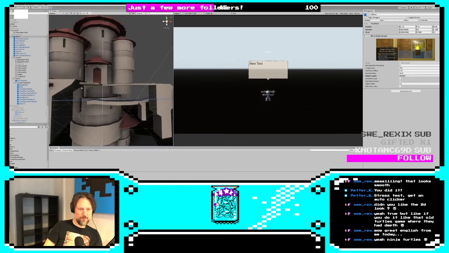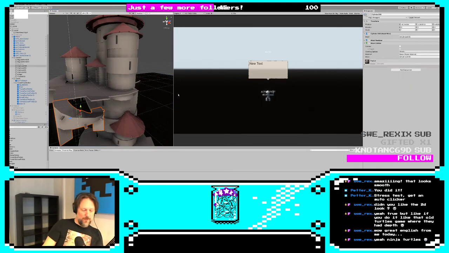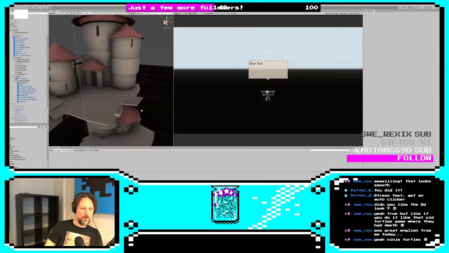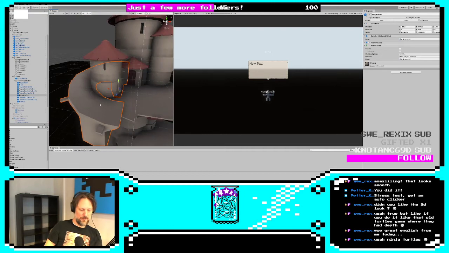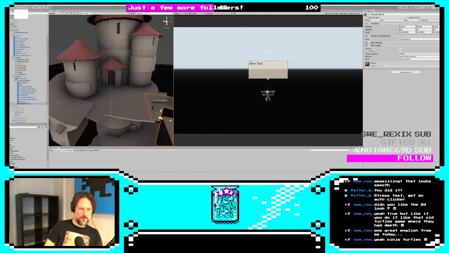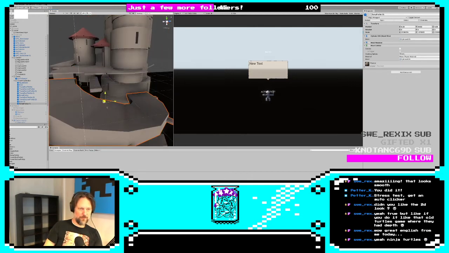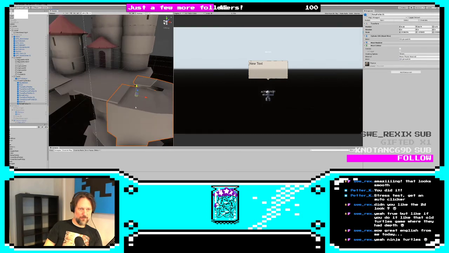Okay. Oh god, now we're gonna have to work our way down here. That's not a prefab, so let's get rid of that. Let's take this, rotate, and you can then go down here. Something like that.